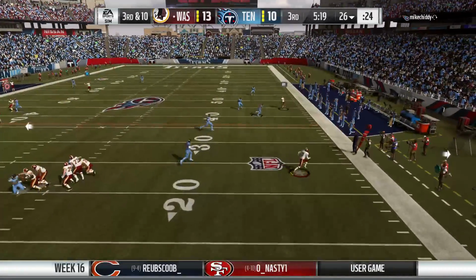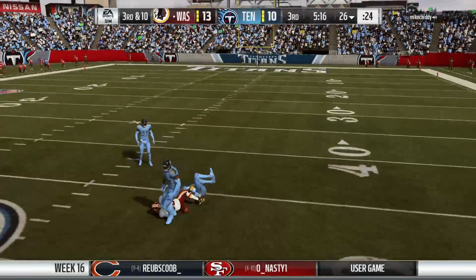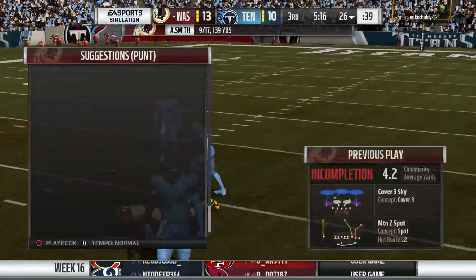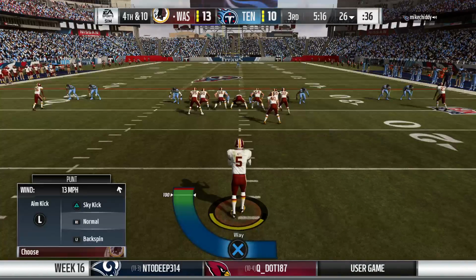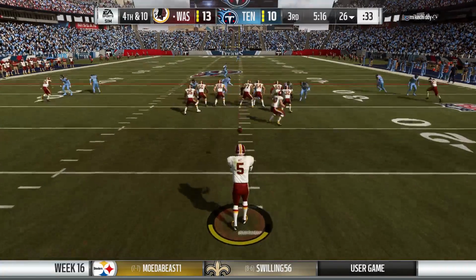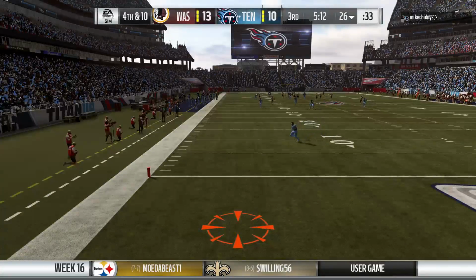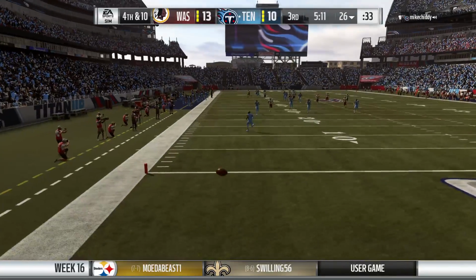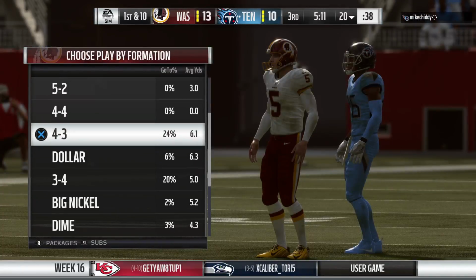Flush to his right. Now he'll let it go deep right side. And that one incomplete. Had some position but couldn't hold on, and it brings up 4th down. We've seen good cover skills on display throughout this game, really from both teams. And there's another nice example there of them making it difficult to complete a pass. And a bit of a mistake there. This is well into the end zone for a touchback.